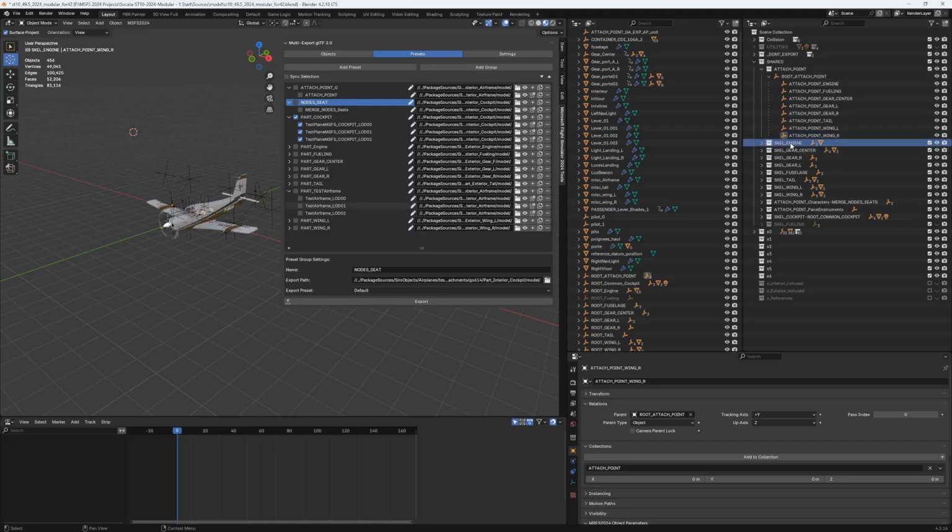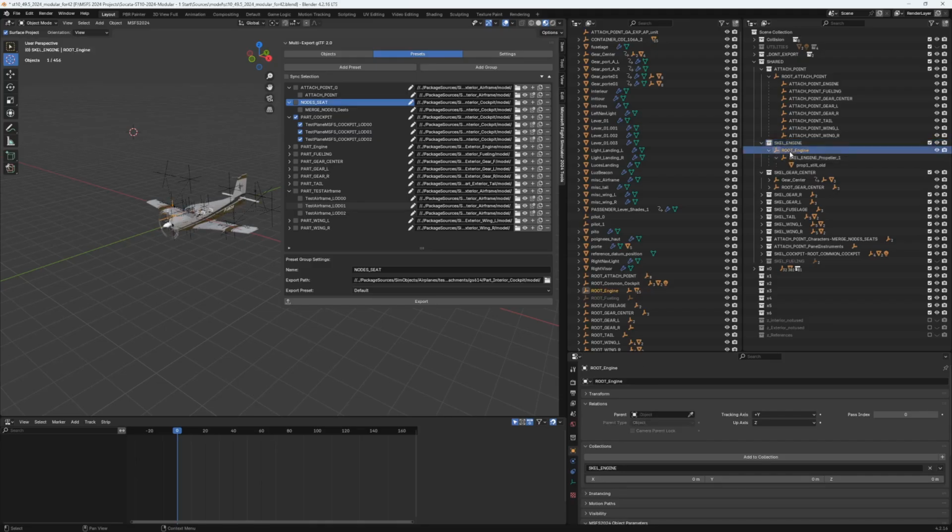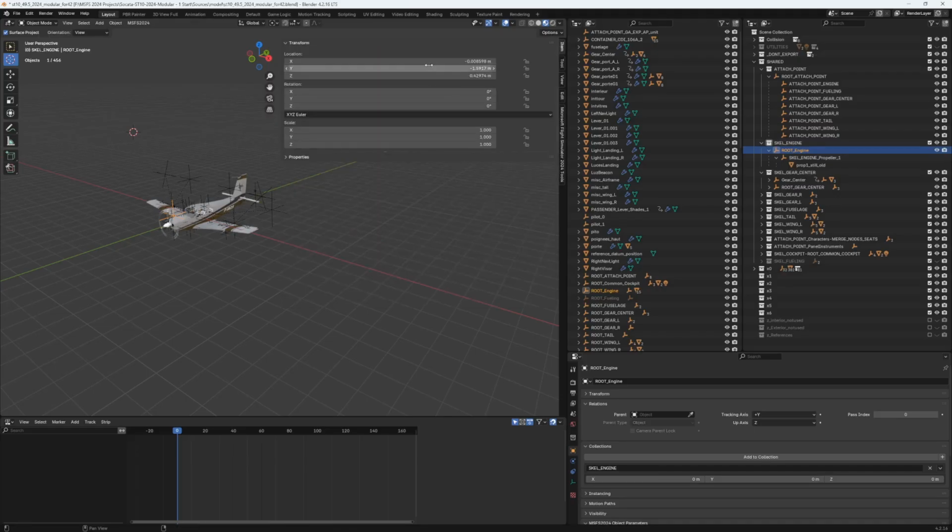So we have that. We have the skeleton for the engine. Again, just some of the root stuff and other empties that are associated. So the roots for the parts are going to be in the same position as the attachment. So the root for the engine, if you see here, and the attach point for the engine will be exactly the same.